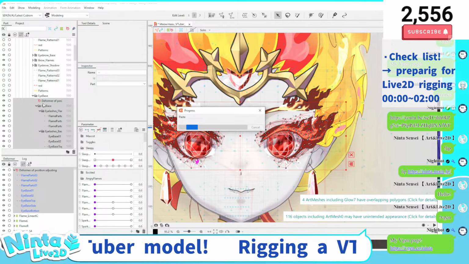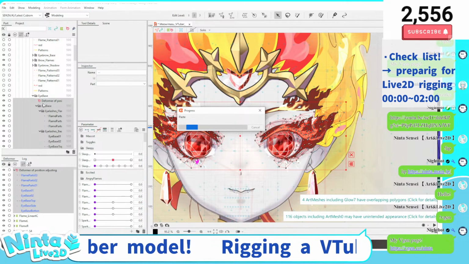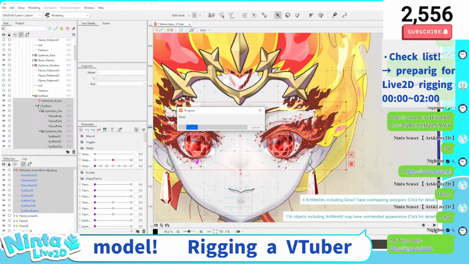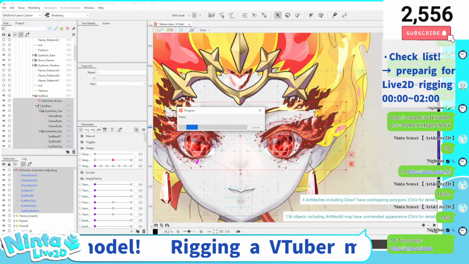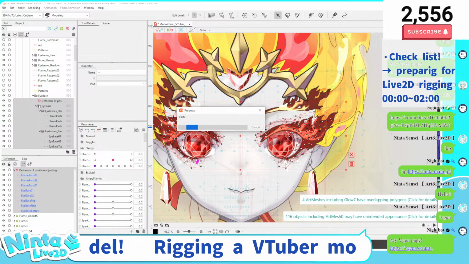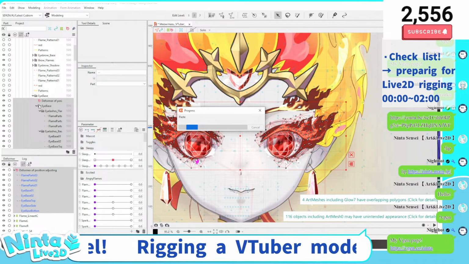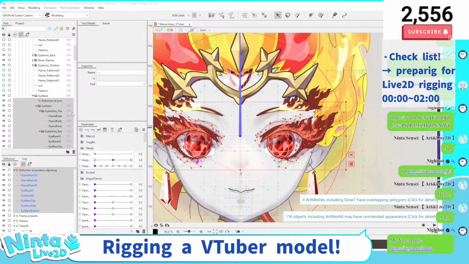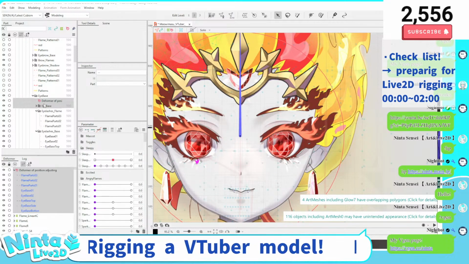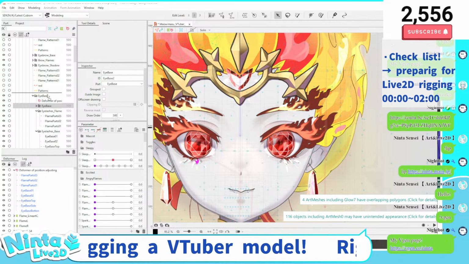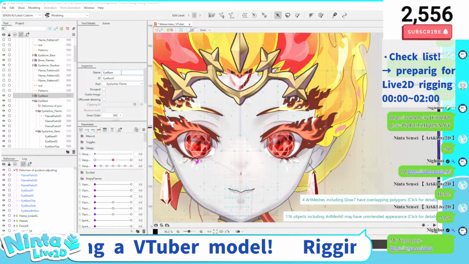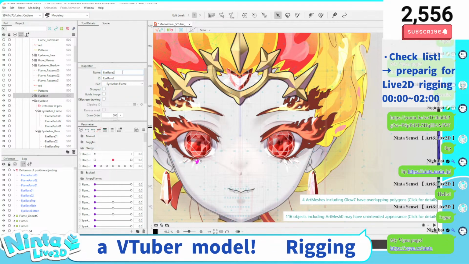But regarding this VTuber art, I didn't separate into left and right, so I have to separate this illustration. When separating parts in Clip Studio, it's better to separate left and right in advance, but I was lazy and didn't, so now I have to separate them.